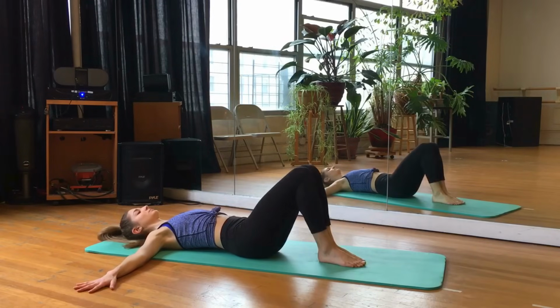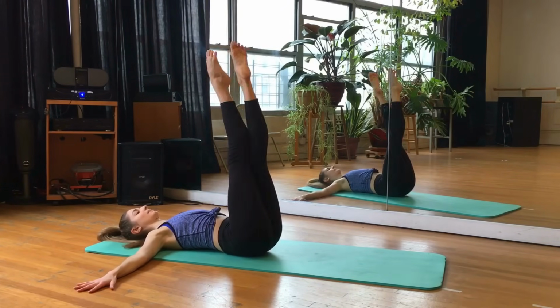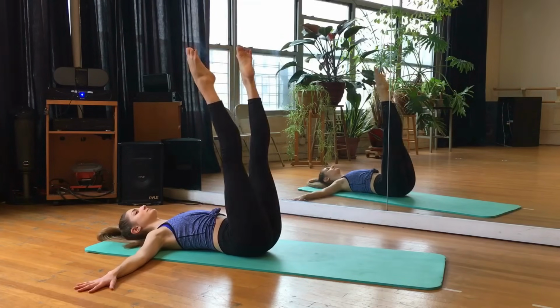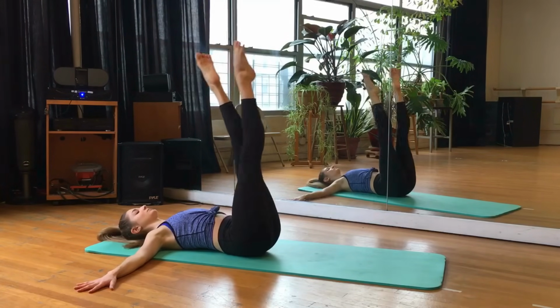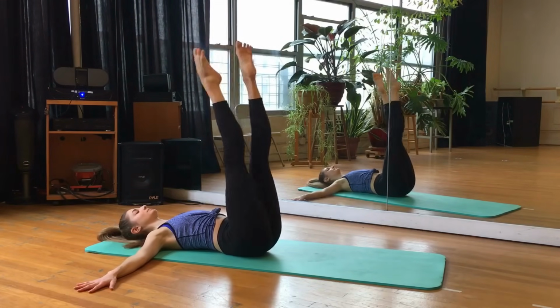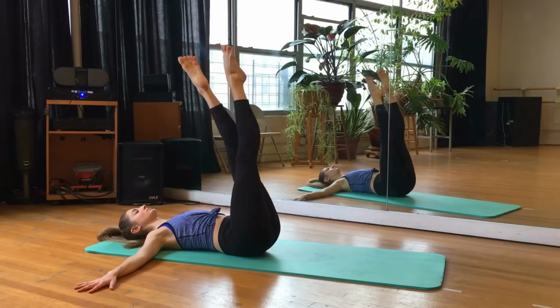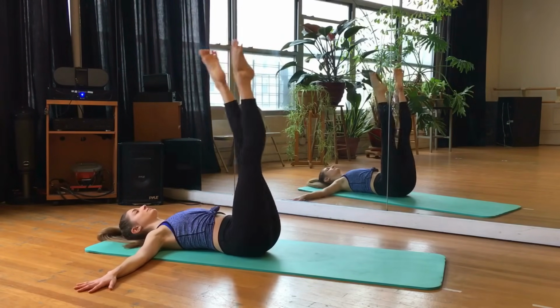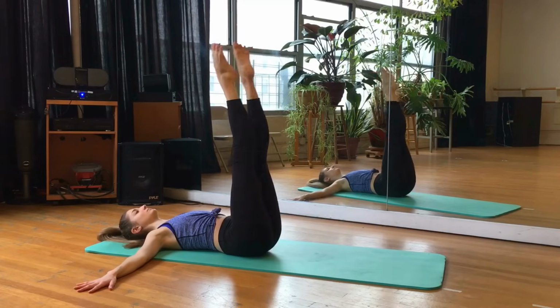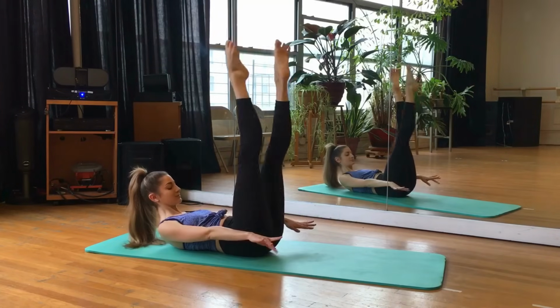Lower the foot down, and now let's lengthen up both legs. Externally rotate the legs, and toes are pointed, and let's just go into our ballet beats. So we're just opening and crossing the legs. Keep changing, keep beating. Good. Lengthen those legs as long as you can, and make sure the beat is happening from the thighs so they're nice and big. Let's include the abs here.